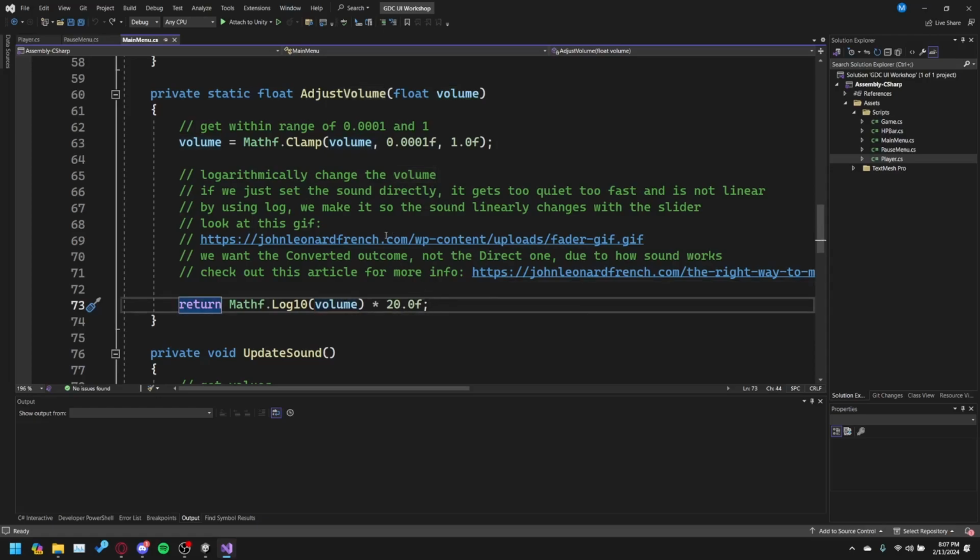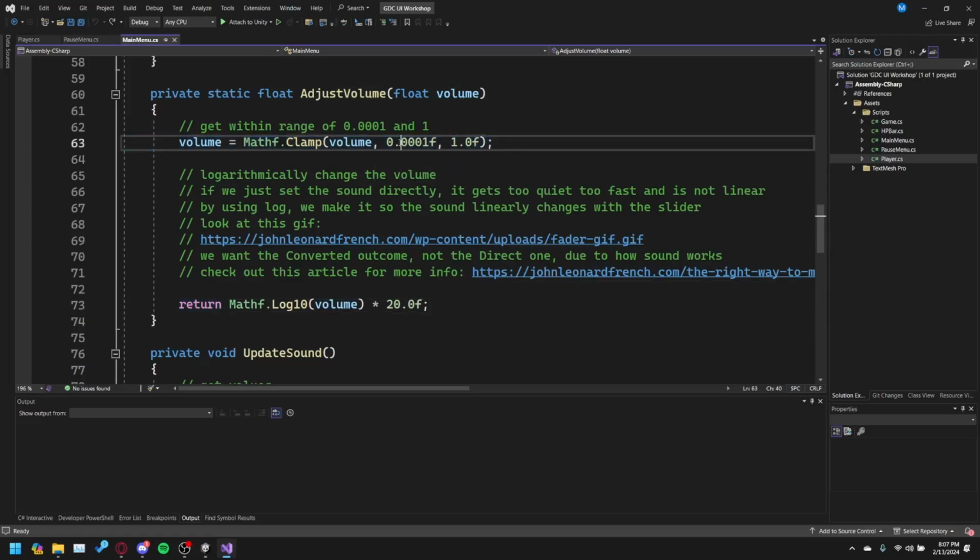And so we have to pass that in. I also did a math clamp here. If you do a 0, it will break the volume, because I don't think you can log 0. So I just clamped between 0.0001, a really small value, and 1, which is basically silent. You won't hear the difference.